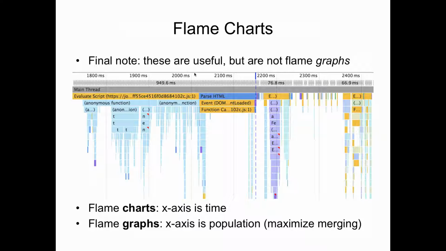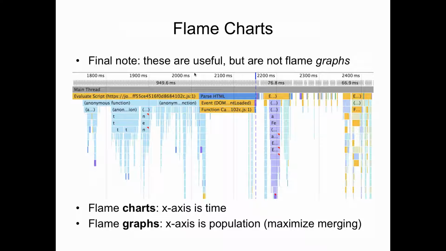Flame charts are the passage of time. This is flipped, by the way. This is now an icicle plot. It just doesn't matter whether you do it. Some people prefer to flip it. My flame graph tool gives you minus icicle, I think, and it'll just draw it upside down, if that's your preference. But anyway, flame charts, passage of time, useful for solving issues involving a sequence of events or time-based issues.